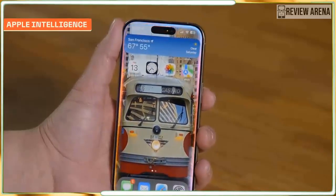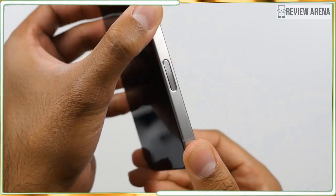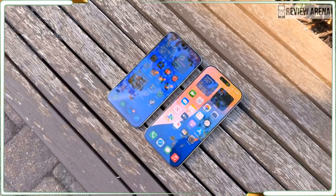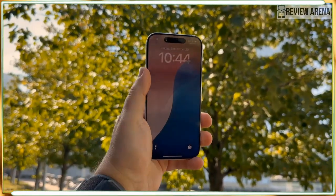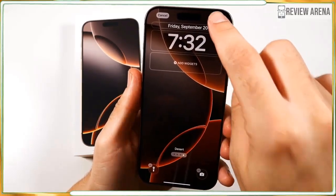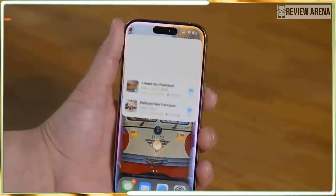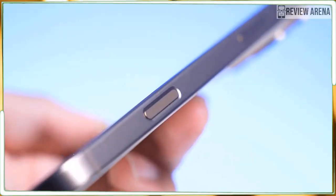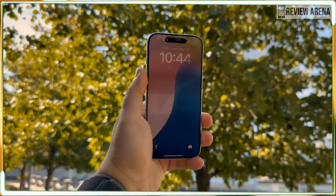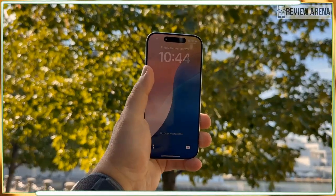Apple's 13-year-old digital assistant has burst out of its floating bubble — now when you summon Siri, it takes over the whole screen. I switched between calling Siri by name and using a long press on the power button, and each time the entire screen was encased in a beautiful multicolor glow. Siri really seems more alive than ever. However, Apple Intelligence features that give Siri access to on-device information for contextually relevant responses are not here yet, nor are app insights. Instead, we get a Siri that's somewhat better at handling hesitations when crafting a prompt — though if you're nearly incoherent, Siri will be lost too.